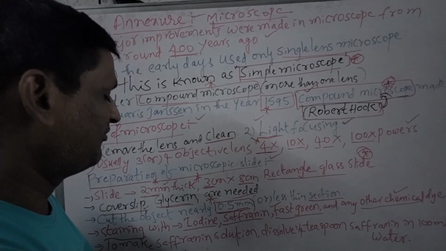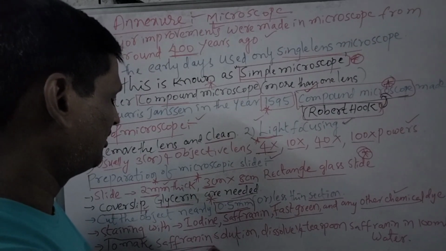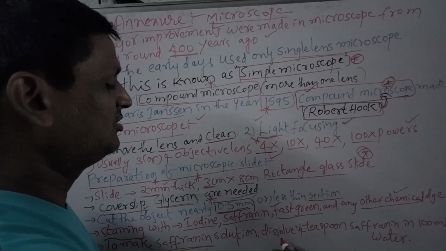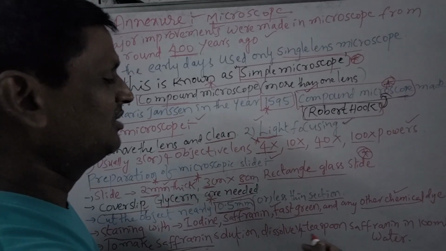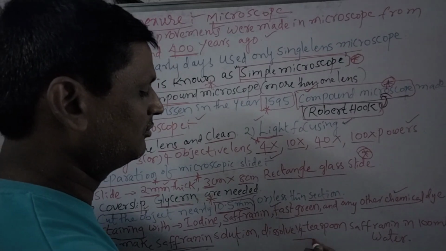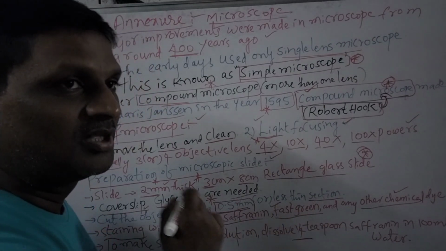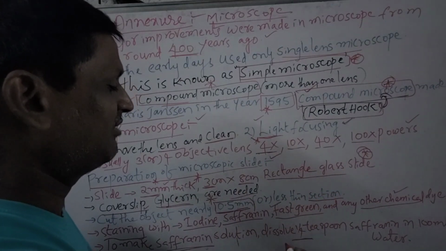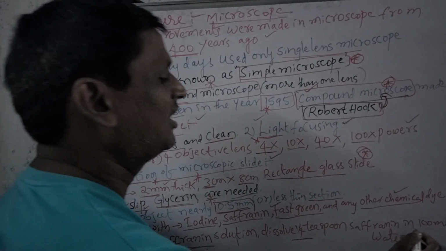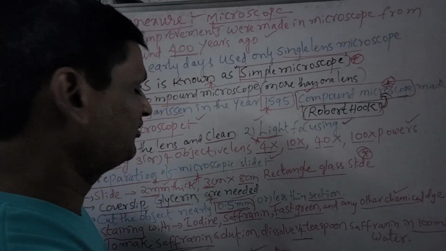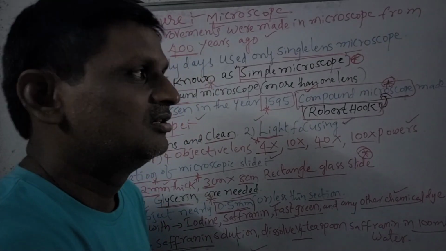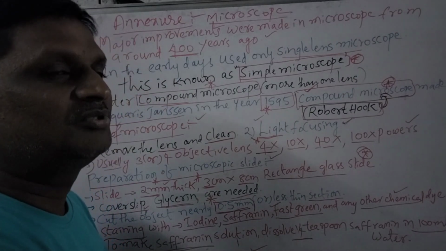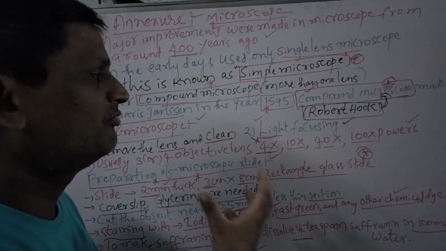Then, how do we make the saffron solution for staining? Saffron should be dissolved in 100 ml of water. So 1/4 teaspoon of saffron. If we want to prepare saffron, 1/4 teaspoon of saffron should be dissolved in 100 ml water. Then it becomes saffron solution. So like this we shall prepare the saffron solution. Saffron is used to stain the objects to see under the microscope very clearly.